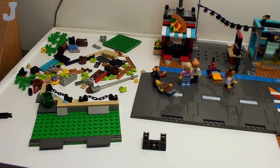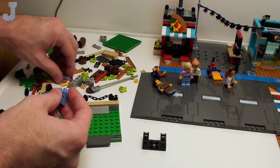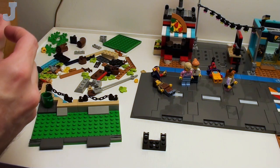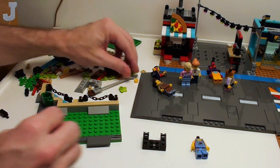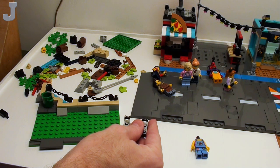All right. So we got a Harry Potter wand. Doesn't look like she's hard to put together. No skirts or anything weird. Let's do the bench until I see more of the parts come up.